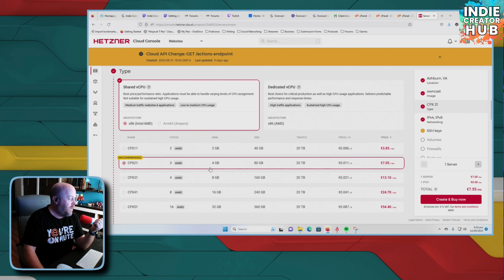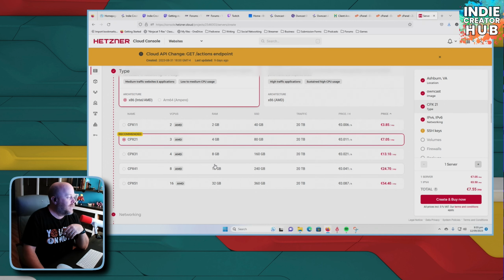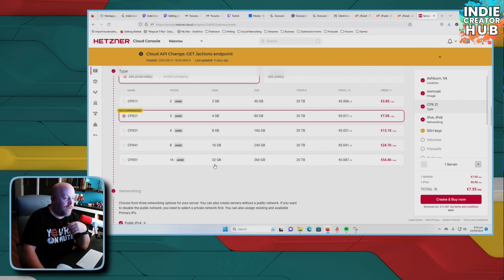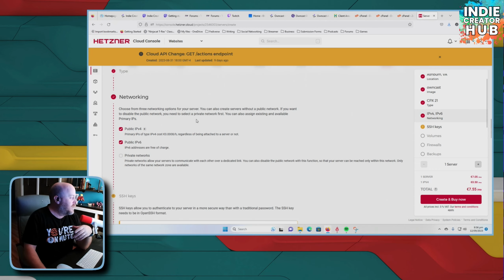I mean, you got 3 virtual CPUs, you got 4 gigs of RAM, storage 80 gigs. That's way more than enough. I mean, Owncast takes up a tiny little bit of that, so you don't have to worry about that at all. Traffic is 20 terabytes. And you can bump it up depending on if you start to need some more space or some more CPU and stuff like that. If the need arises, if you become one of those very large Owncast streamers, congratulations, that's pretty awesome. But for everybody else like us, the CX22 is perfectly fine. So make sure that is selected. You go to networking.